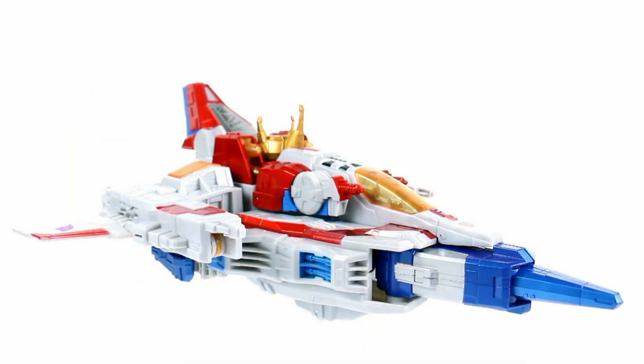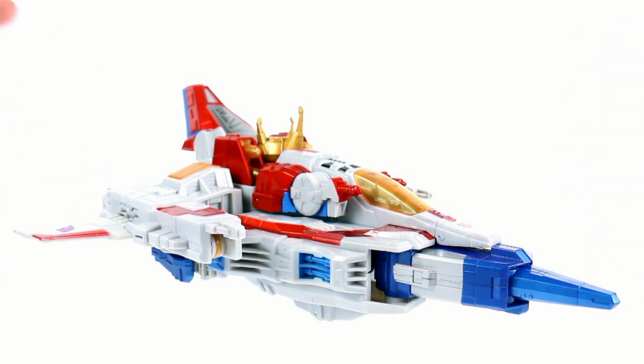Alright guys, so here we have the Year of the Horse Supreme Class Starscream opened up and out of its packaging. And I'm absolutely loving this figure. Now, as I mentioned before, I never had him, so I don't know how he was received back in the day when it actually came out. But this guy is fun. My first time playing with him, I just haven't been able to stop playing with him.